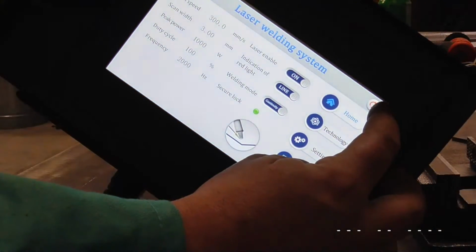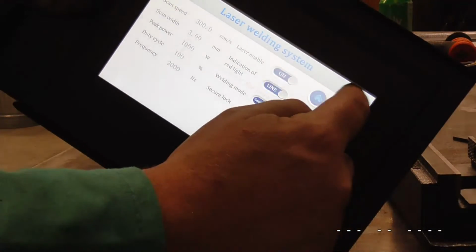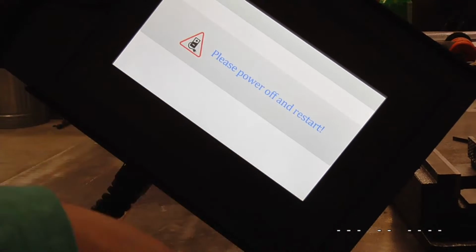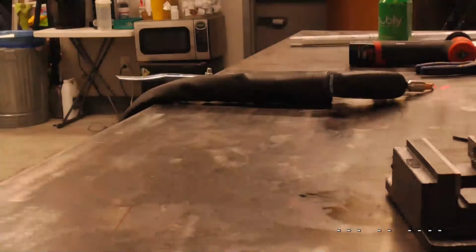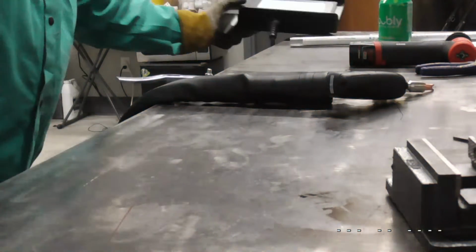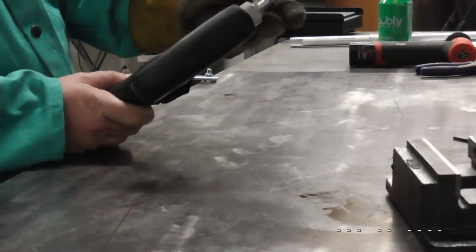So here we have our controller. This is our process selection right up here, that little turning button. So we hit that, about to enter laser cleaning system, continue, power off and restart. So we'll go ahead and power that thing down for a second. And it's a really quick changeover.